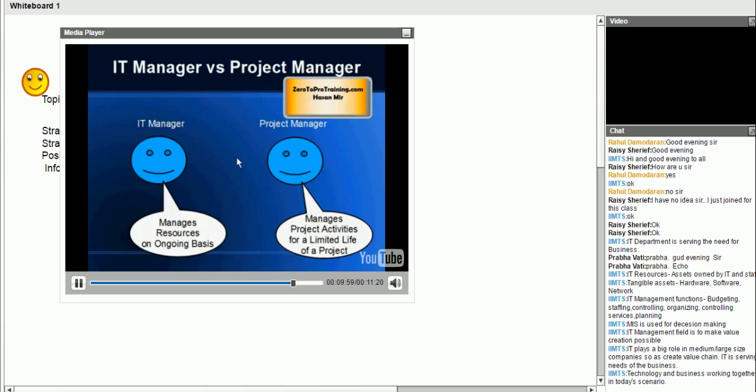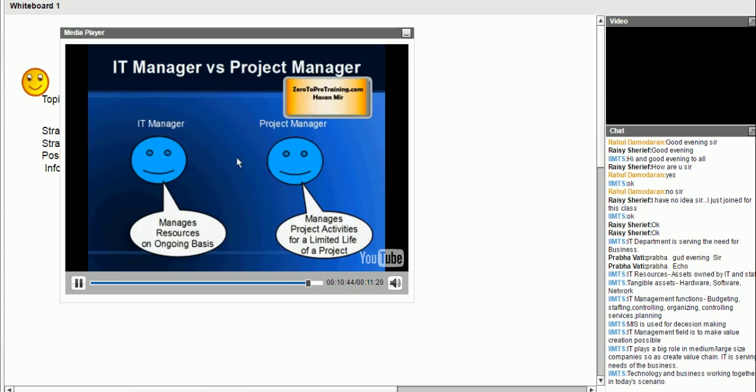Also, you should be able to differentiate between the terms IT manager and project manager. Keep in mind that an IT manager is a person who is managing some resources on an ongoing basis. The person could be managing hardware resources, software resources, network resources, and there could be different titles as well for this designation IT manager in different companies. But the key point here is that this person is managing resources on an ongoing basis. There is no end date to his role, while a project manager always has an end date to his role, and the end date of a project is the end date of his role in most cases.